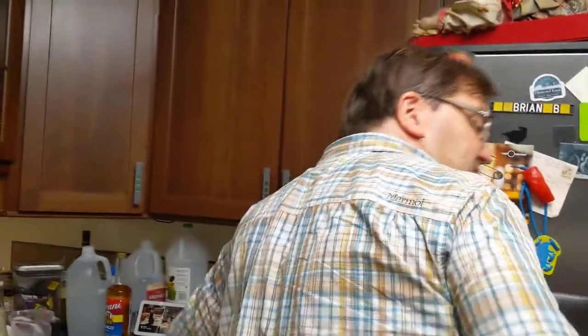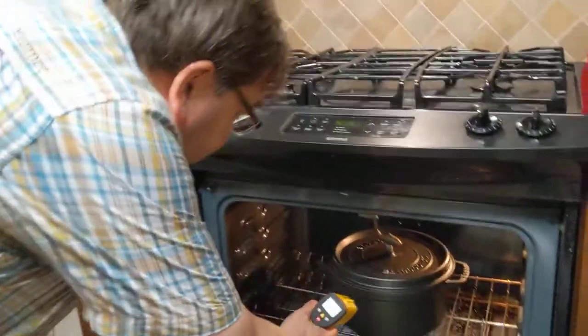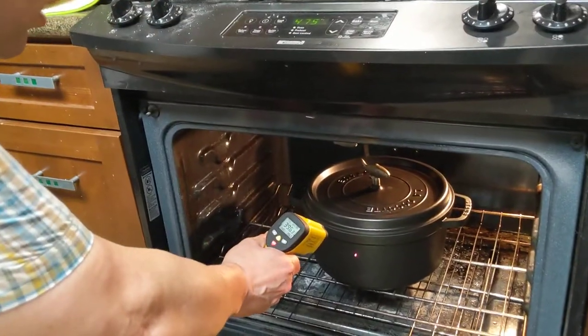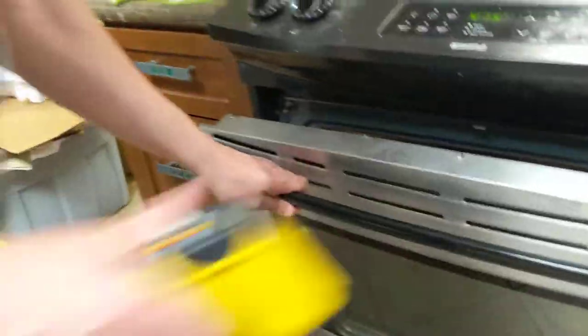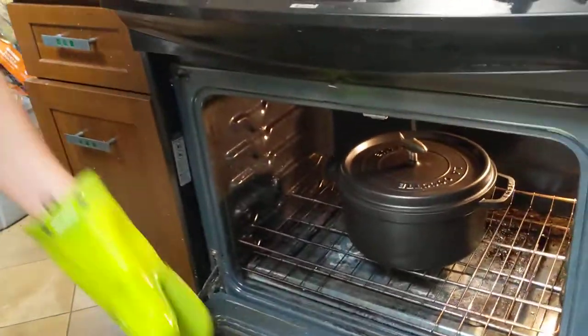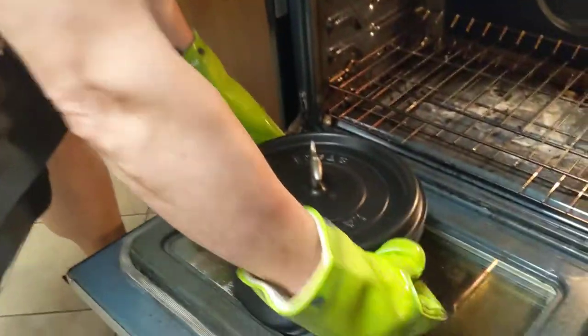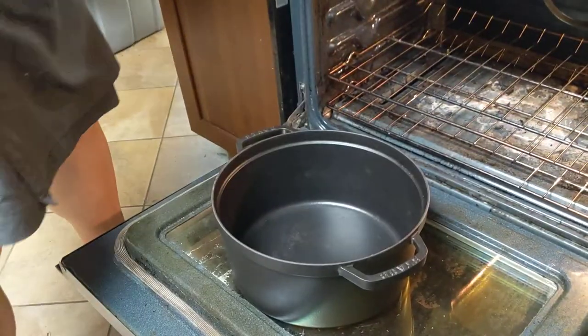Now here's the part where we don't burn ourselves. First of all, we're going to make sure that the pot is the right temperature using our fine gun. And we will say, oh gee, 400? That's probably about right. Here's how we're going to not burn ourselves — we're going to open up this and use our fine gloves. We're going to put this right here, open this up.